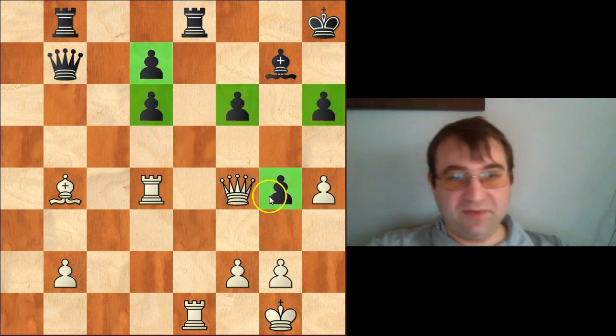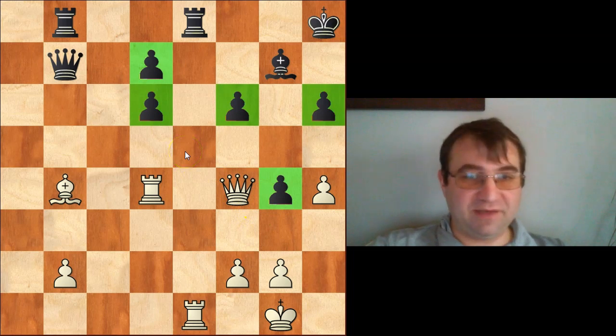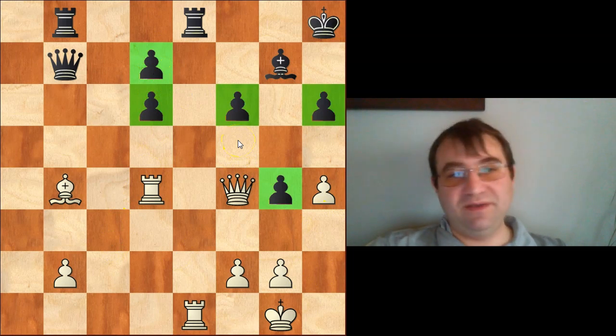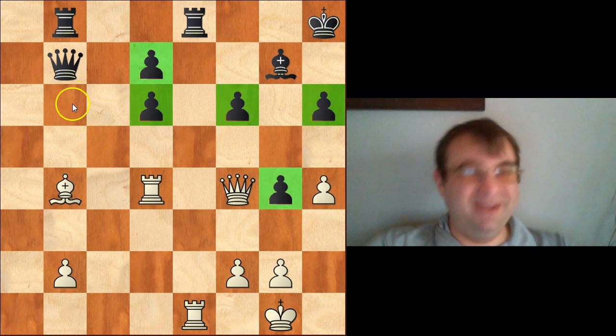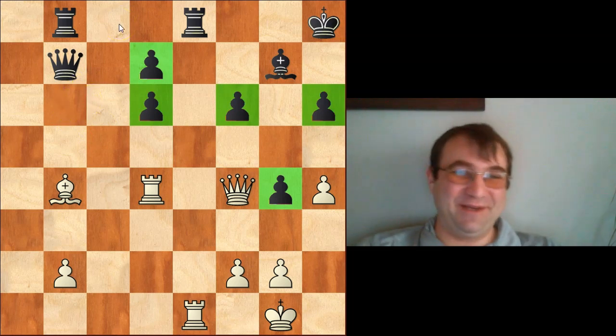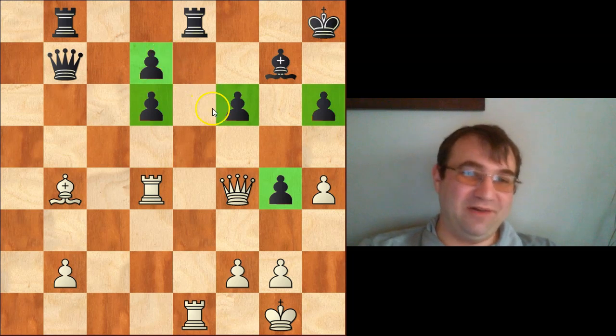So it wouldn't make any difference how many pawns black has. But in this case, black has 1, 2, 3, 4, 5 pawns versus white's 4. You need at least 3 more pawns to be okay somehow, I think. But yeah, all of black's pawns are hanging, so it's absolutely ridiculous.